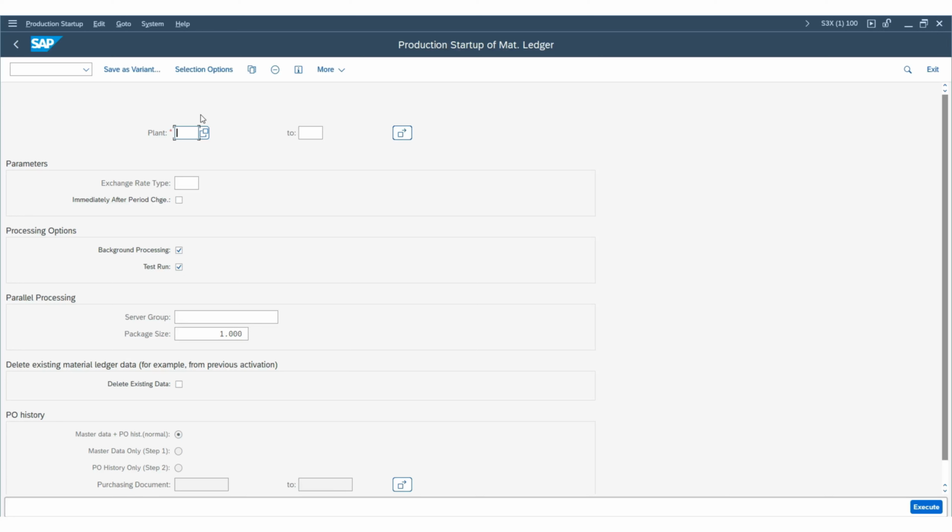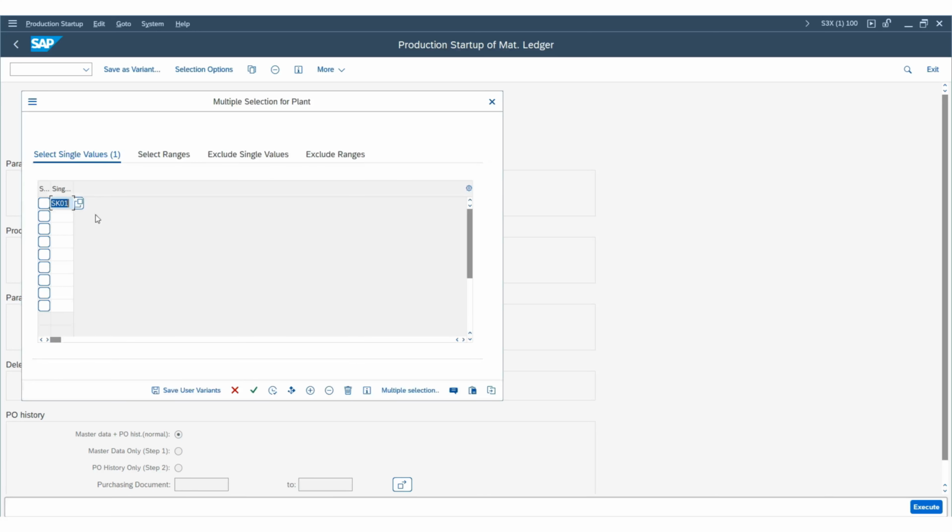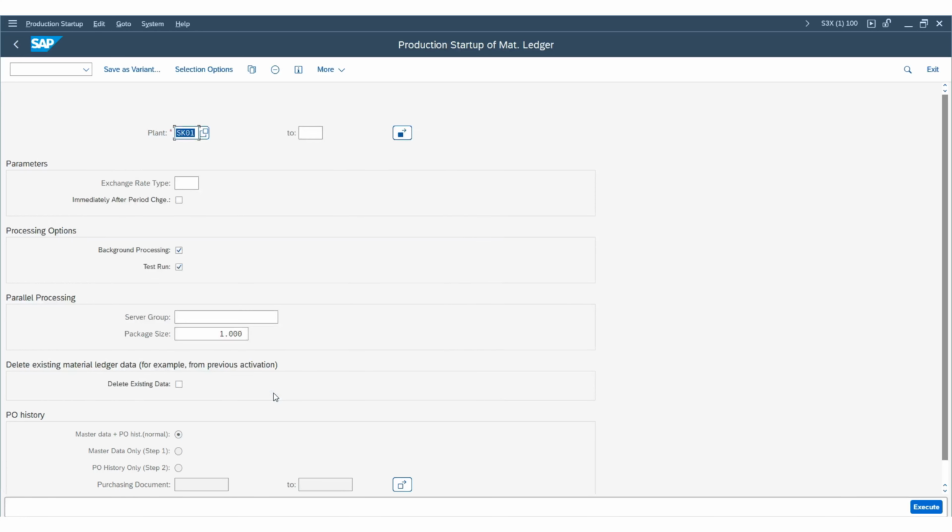So if we click this button, first I will assign the first plant, that is SK01, and then click this button. Then you can enter the single value for all the three plants. The second one is SK02, the third one is SUS1, and then hit copy, and that's it.